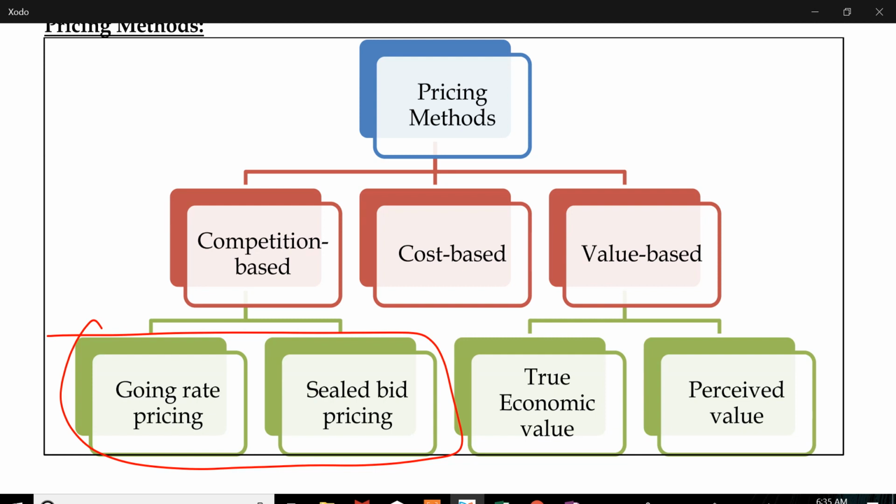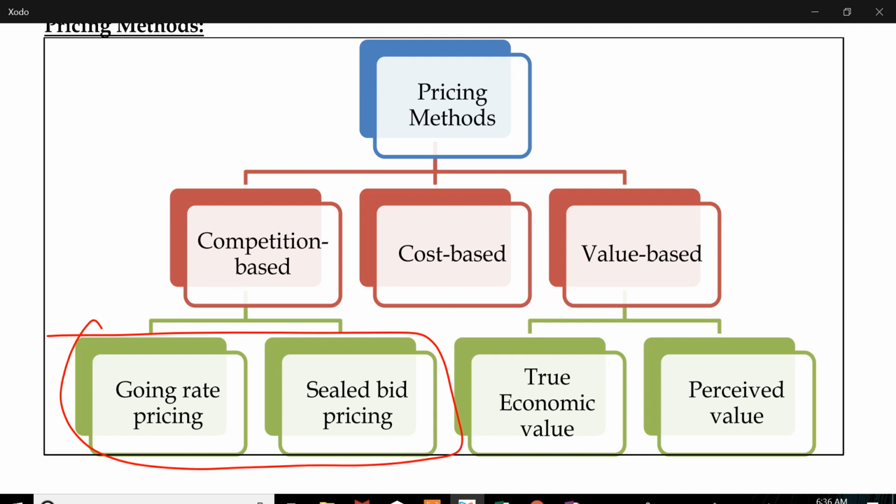This is not perfectly apt for something like CA classes, because in CA classes a lot of customization comes in, a lot of value differential can be there. A product can be rice which is being sold at multiple shops. Now there can be even different brands of rice, but practically speaking I may not be in a position to distinguish one brand of rice from the other. If the variety is the same, one brand of rice or wheat is going to be more or less similar to the other brand of wheat. Now if there are 50 players in the industry, an average of that is called the going rate, and you should fix your price closer to the going rate.